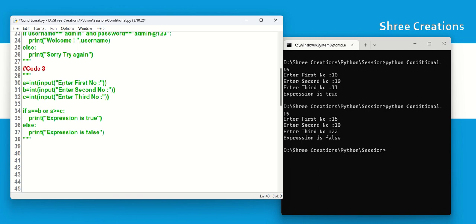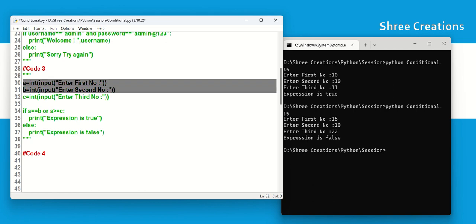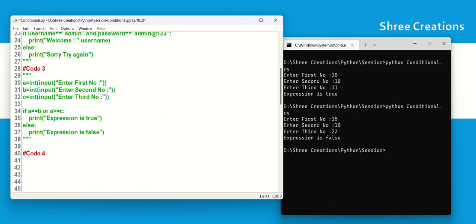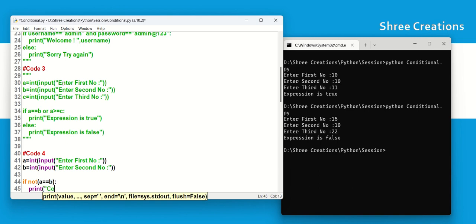For that, I will give you one more demo, the fourth program. So here I am going to use two variables, A and B, with first and second input. Now I am going to check the condition: if not A is equal to B, that is, if A is not equal to B, then only the condition is true.